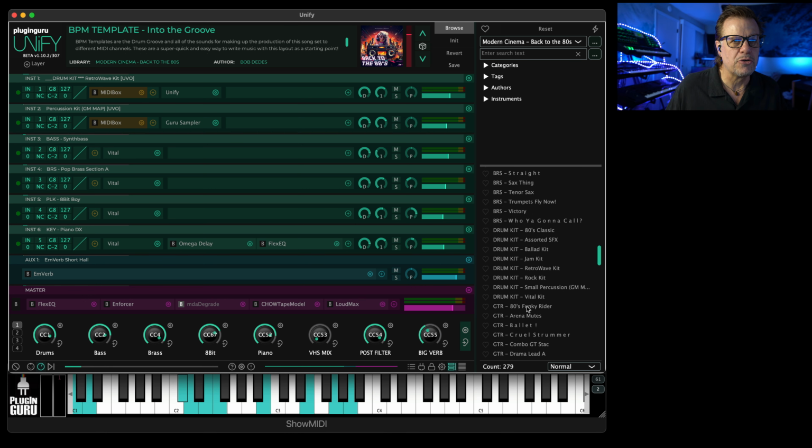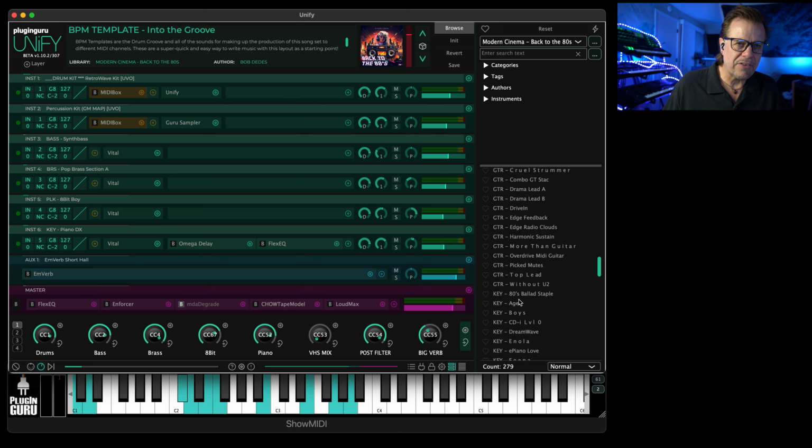It's a really cool testament to the 80s. I mean, it just depends. If you have Unify, it's not a lot more money. We decided to make it kind of like a really sweet smelling option to go to the Unify version because it's just not a lot more money compared to the library itself. And you get so much more for that, for all the MIDI files and the drums and the kits and all the layout. So for those of you that want something to get you started into this genre of music really quick and easy, Unify makes it really easy.